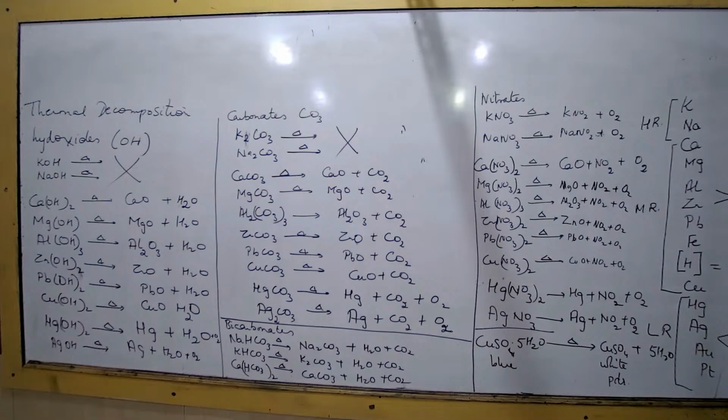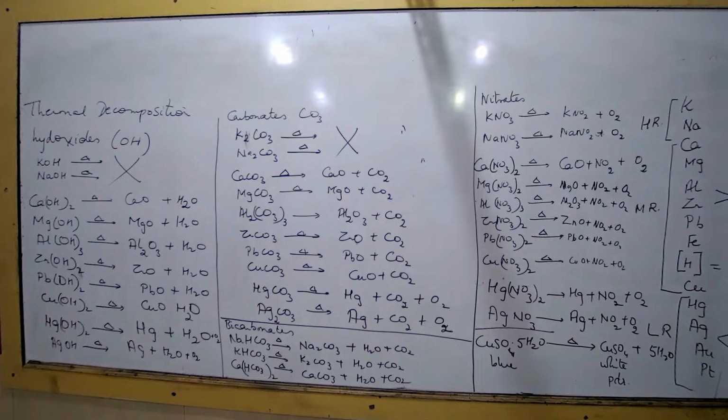Zinc nitrate will be a white substance, in white color powder. When you heat it, it will turn yellow. Zinc nitrate, white will turn yellow, while copper carbonate will be... Wrong. You tell me. Zinc, before heating it will be white. After heating it will be yellow, and even after it cools down it will remain yellow. Wrong.